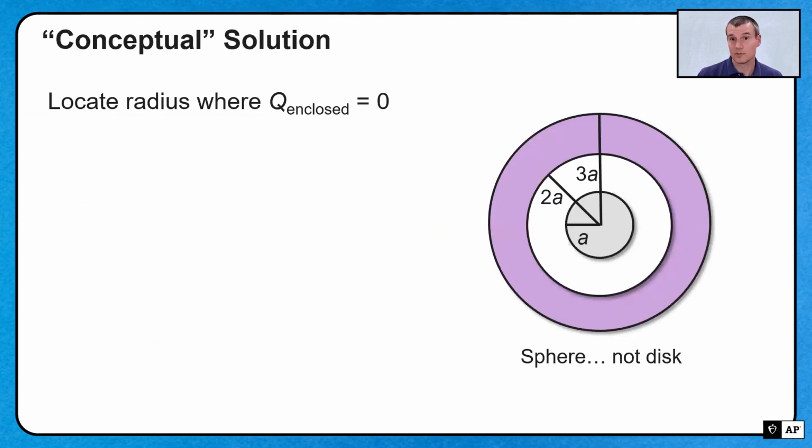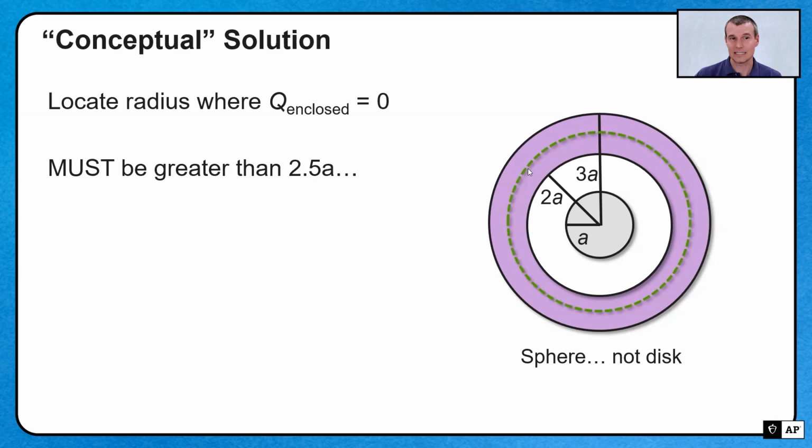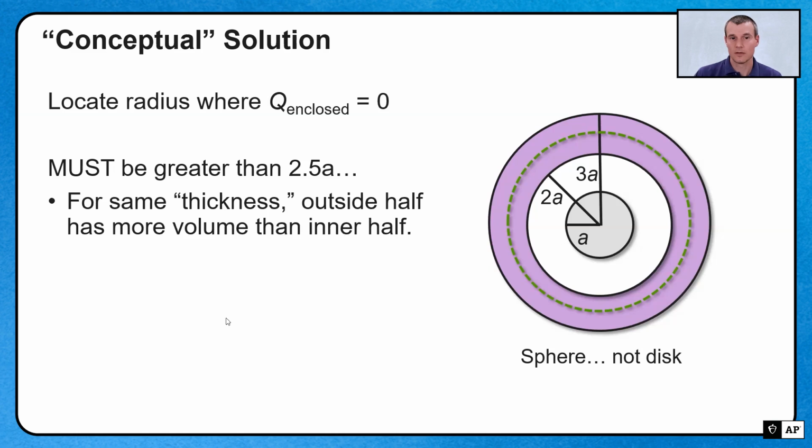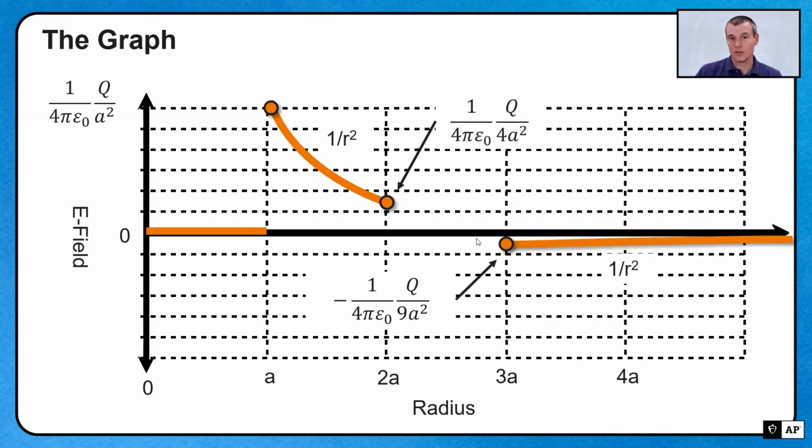Well, there's a conceptual solution. One conceptual solution is to recognize we're trying to find the point where charge enclosed would be 0. That's going to happen, if we look at our midline, at a radius greater than 2.5a. Why? There's more charge located on an outer edge than there would be on the inner edge. It says it was uniform charge density, remember? So that means this has to be shifted outwards just a little bit. So because we know that has to be the case, we know that the dot has to be somewhere in here. We can connect it like that and say, yeah, sure, good enough.